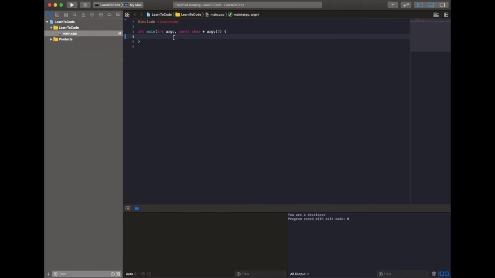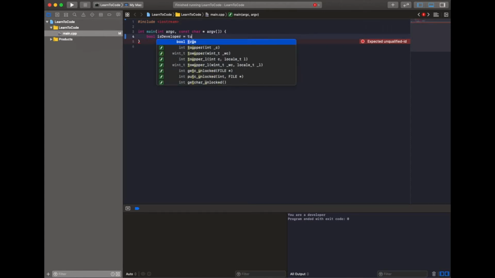So I guess to start out, a Boolean is a variable that can either be true or false. And the way you declare a Boolean is by typing the word bool. And let's say we wanted the Boolean to represent if your job is a developer. So we could say isDeveloper, and we could say true.